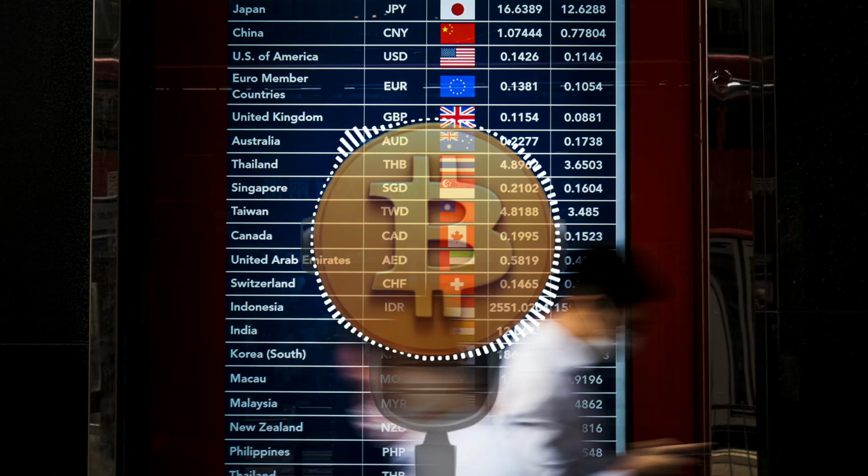So let's get down to the nitty-gritty. What exactly is purchasing power parity? At its core, it's about making sure we're comparing apples to apples, so to speak. When we look at the cost of stuff across different currencies, the purchasing power parity index, that's the tool that actually gives us the exchange rate that does just that. It evens out the buying power of different currencies by taking into account how prices differ between countries.